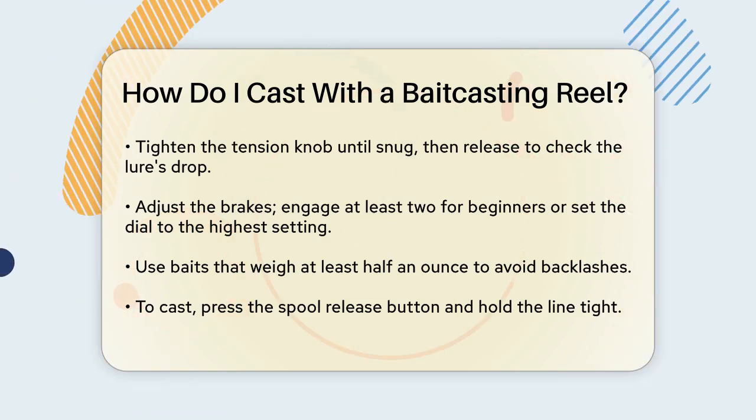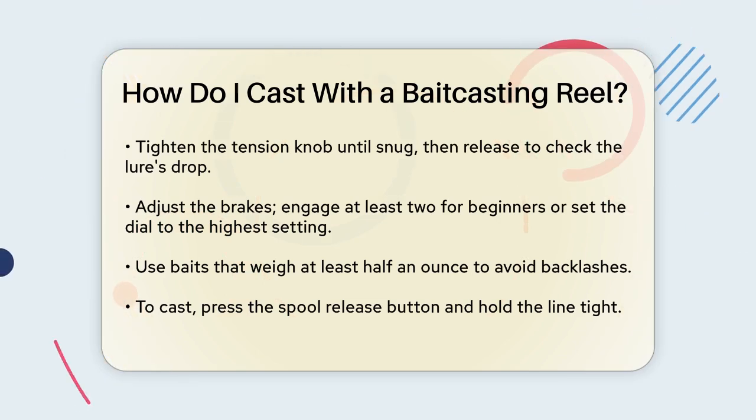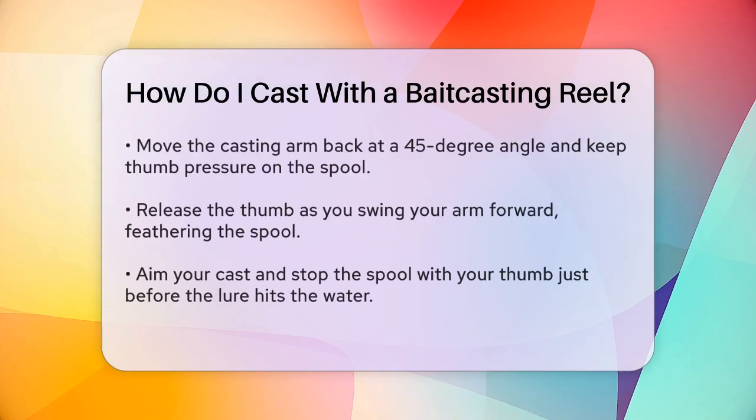Before you cast, ensure your bait is the right weight. Bait casting reels work best with baits that weigh at least a ½ ounce. Lighter baits can cause backlashes, so start with something heavier and work your way down.